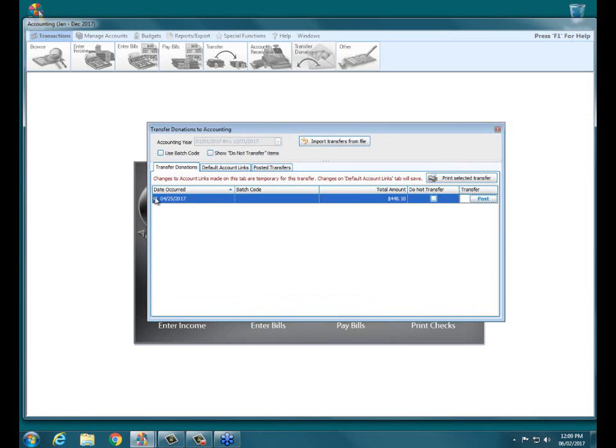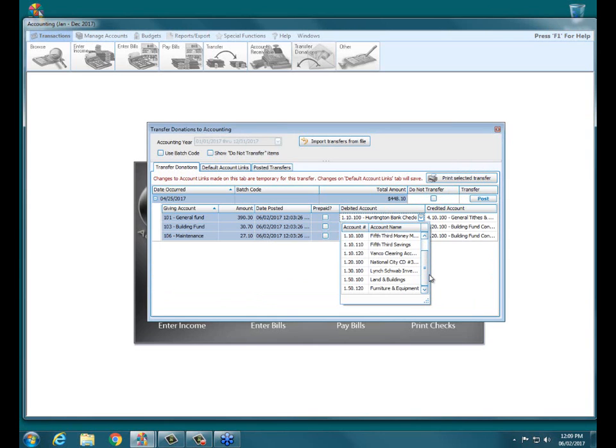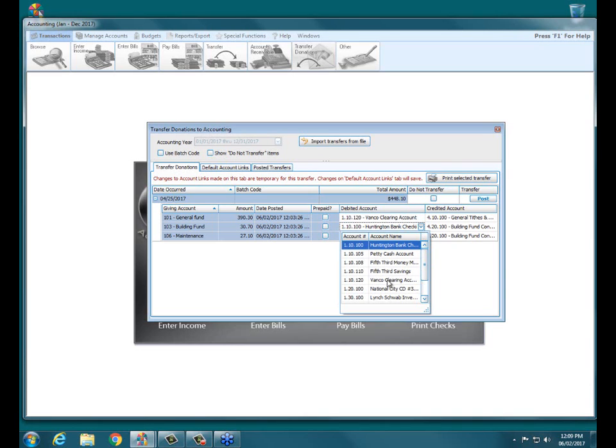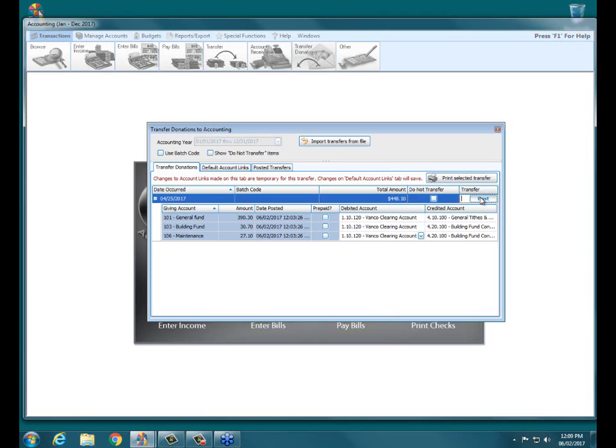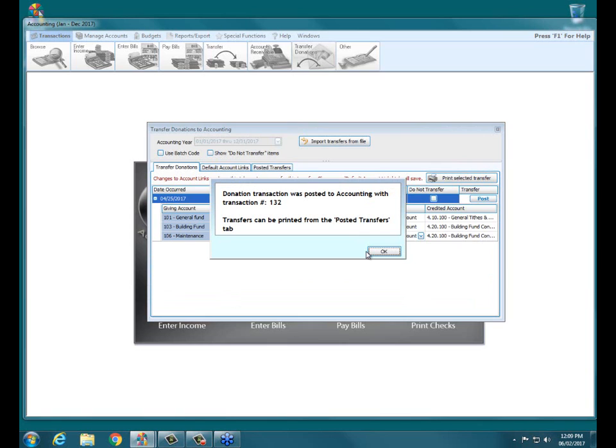I'm going to do the same thing for my 425 date. Simply do a temporary change of the debit account to my Vanco clearing on all of my assets that are involved. These electronic giving dates and batches are unique all by themselves. There's no check giving or cash giving in this batch. It's all from Vanco. Okay. Once I've changed that, again, I click post. Confirm that's going to clearing. Click post. Okay.